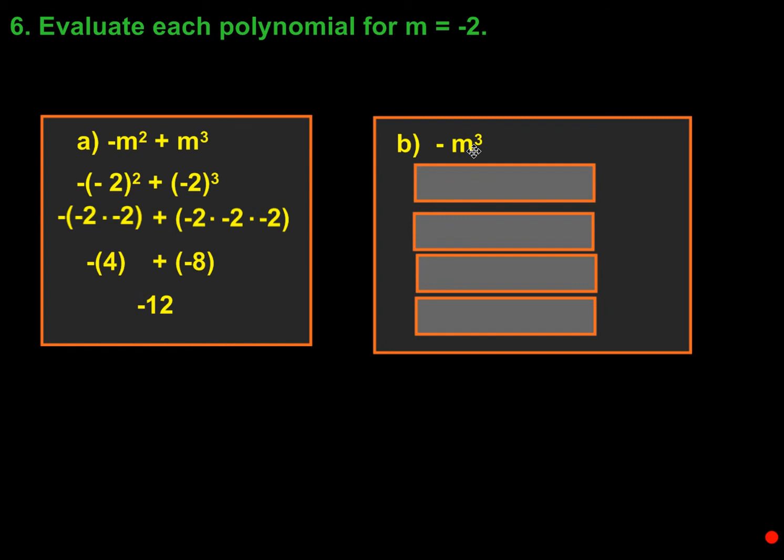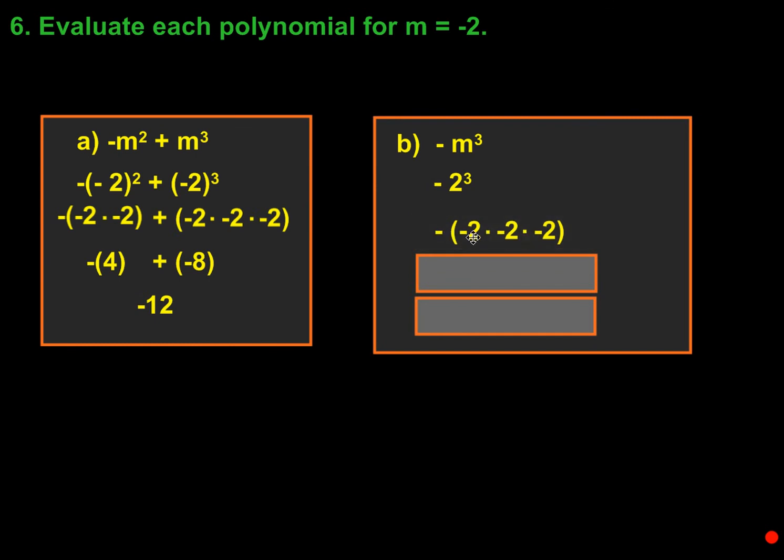For b, we want to substitute -2 here, so we're going to put that in parentheses. So it's -2 to the third power with that negative still out here. So it's going to really look like this: -2 inside parentheses, -2 times -2 times -2. So the two negatives are going to make a positive and then a negative just like it did before. So we have -8, which of course would be a +8.